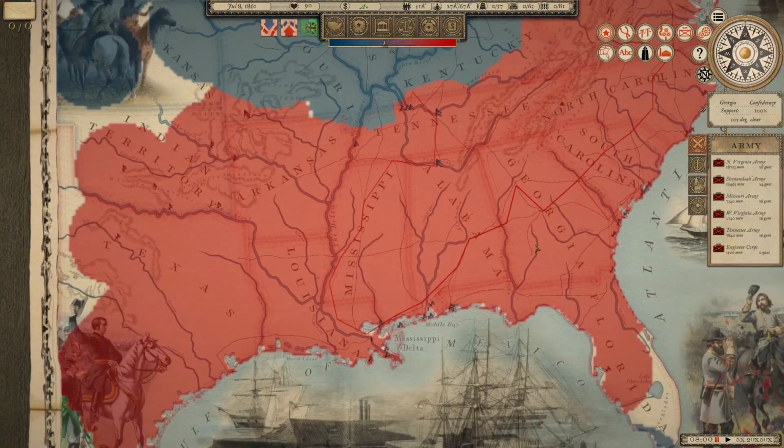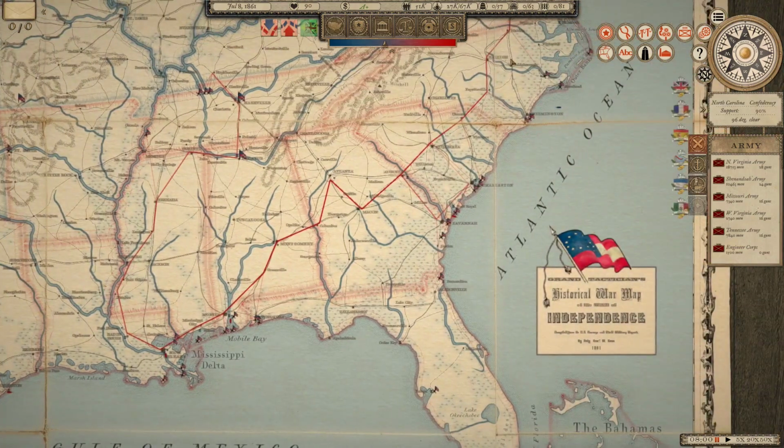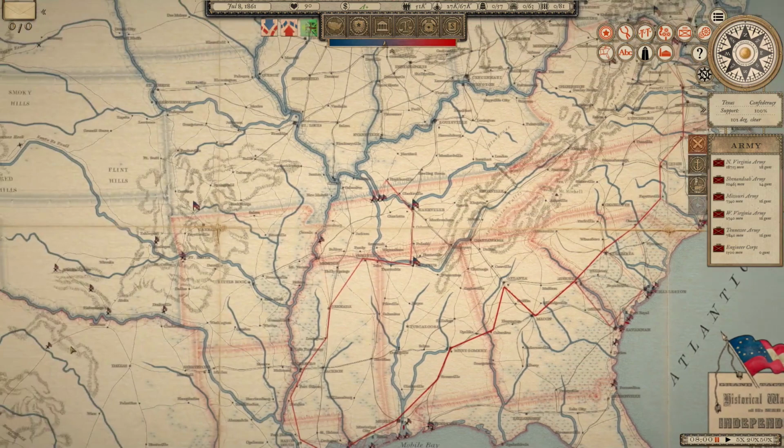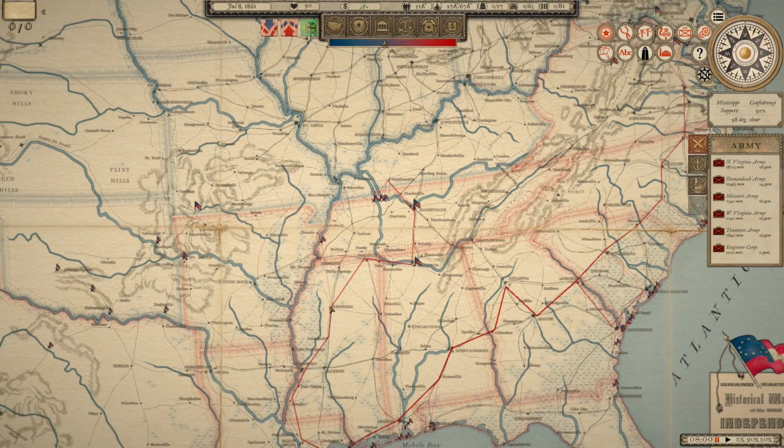You know, the main trunk goes in this big loop from Virginia all the way down to Montgomery to New Orleans and then back up. So I kind of want to create a connection across this way, and to build a line which will go up to and support the Army of Missouri.